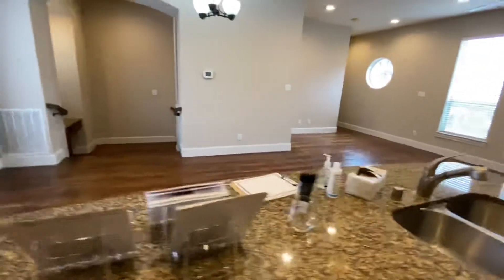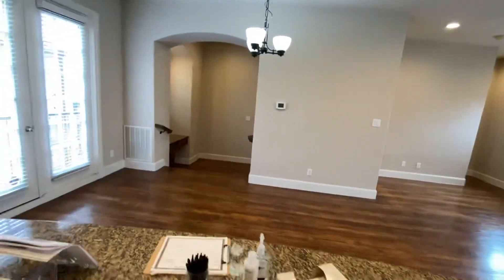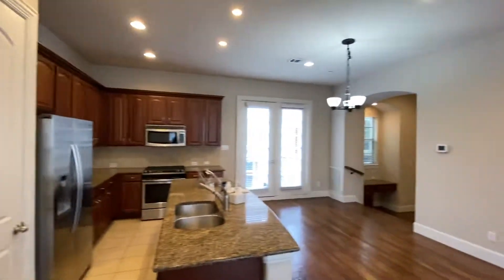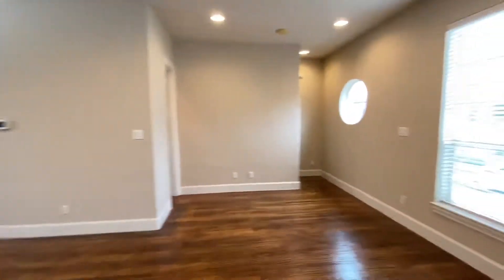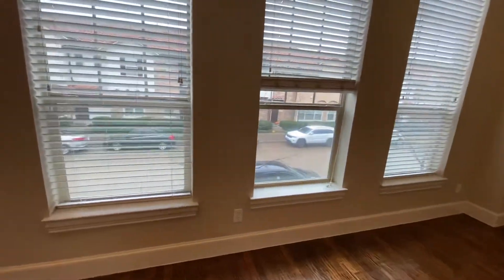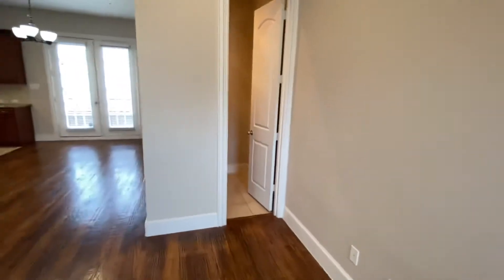You can see a nice island kitchen with a dining area. There it is — hardwired internet for U-verse, though I'm sure you can get Spectrum here too if you want. It was said to be hardwired for surround sound, though I don't see surround sound speakers. Got a half bath over here.